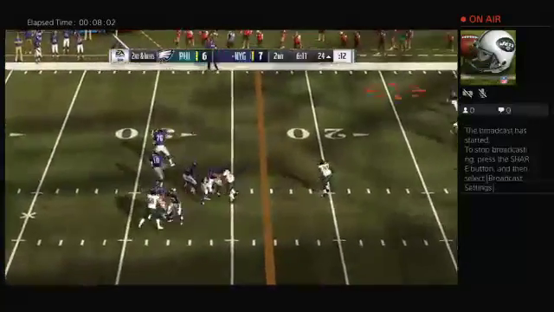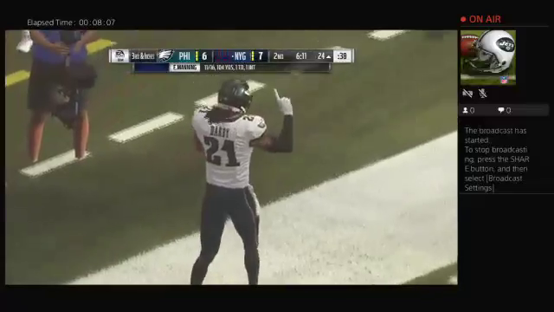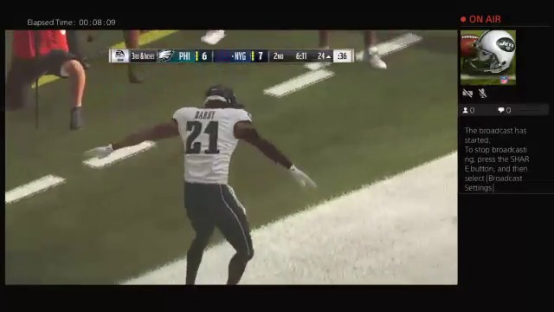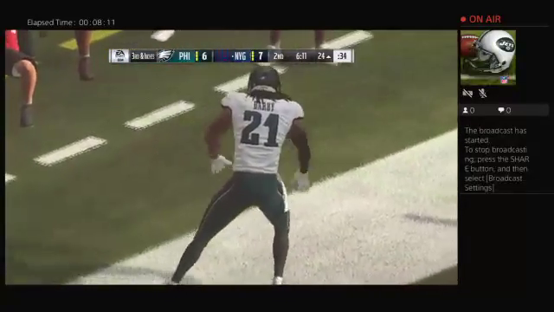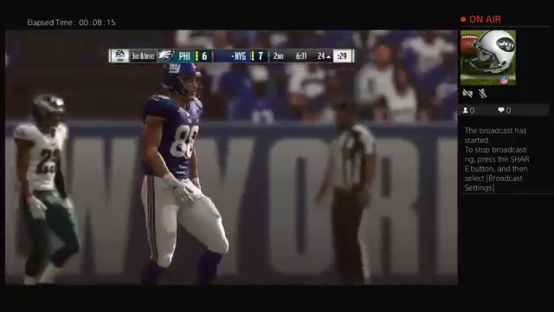Play action. Manning. His throw incomplete. Evan Ingram was the intended target. 3rd down here. That is the first time that they've targeted him that he has not come down with a catch. He's caught everything that's been thrown his way.